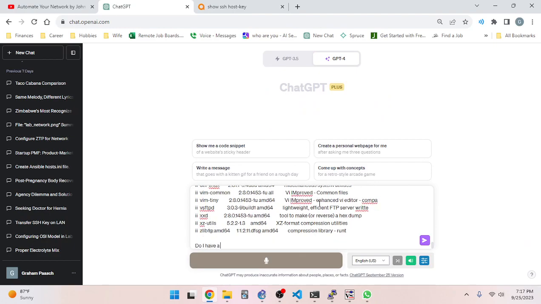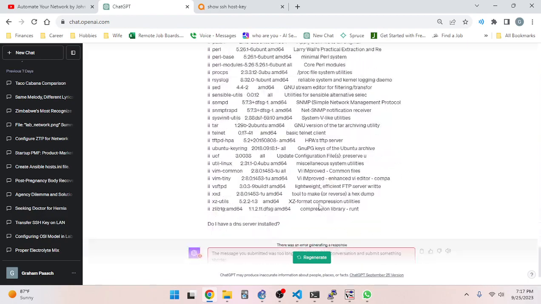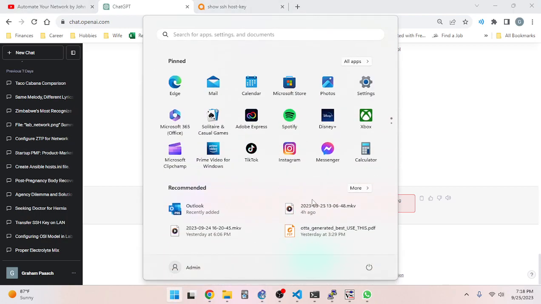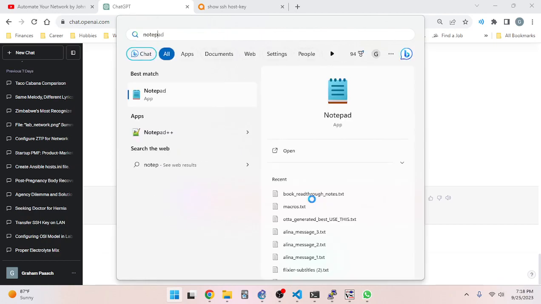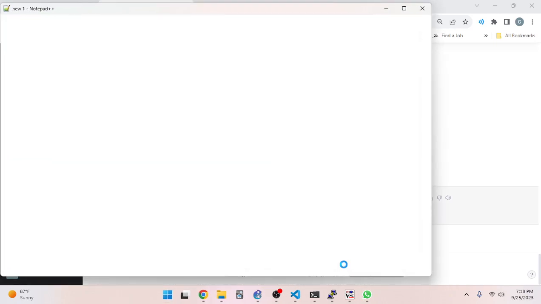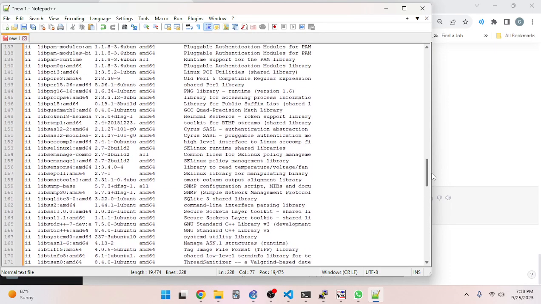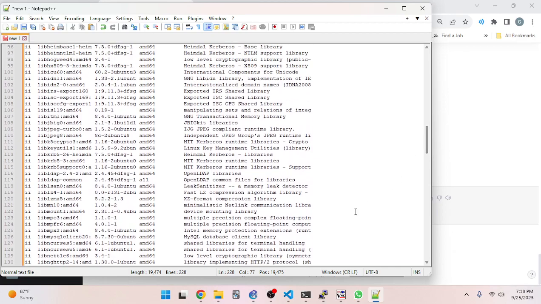Do I have a DNS server installed? It's still too long. Let me grab like half of it. So we got like 200 lines. So we'll grab it here.